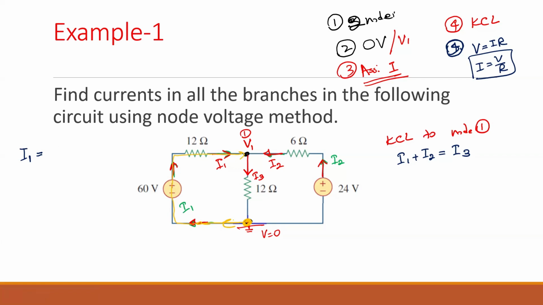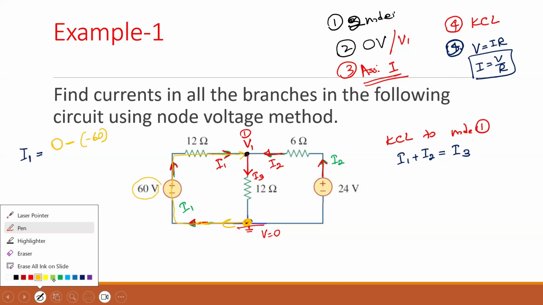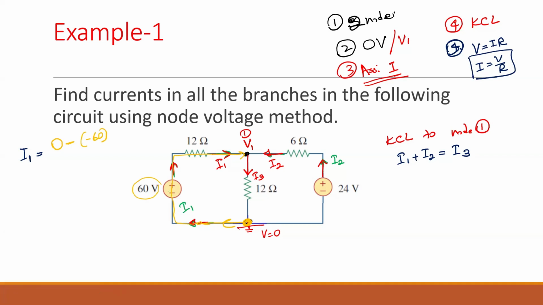So we're starting with 0 voltage, and you minus all the voltages on the way. What are the voltages on the way? We have 60 volts. Is that right? So I'm minusing a minus 60. Why am I minusing a minus 60? Do you remember from last week? I told you whenever the current is going into the negative side, it is a negative voltage. So we start with the start point of the current, which is 0, and we minus all the voltages on the way. So we are minusing a minus 60.